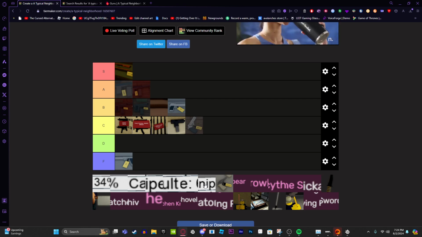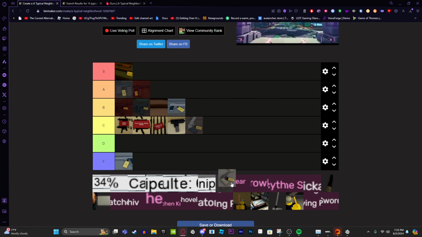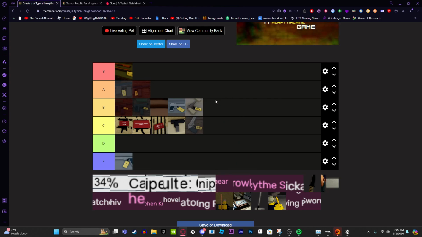Revolver, 602. I think it's a decent budget option if you don't want to spend the extra 100, but just buy the ranch rifle anyway. I think it's pretty easy to get like $100. I guess it's all right. I think I'll put it in B tier.